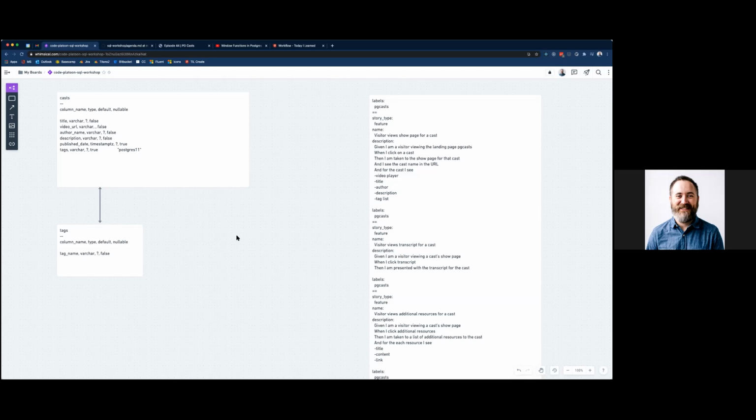So an arrow like this would mean that a cast has many tags, right? That would let us show all of the tags that go with the cast, which is what we're being asked to do right now. But also the tag has many casts. So that would let us have that page that Jack is describing.